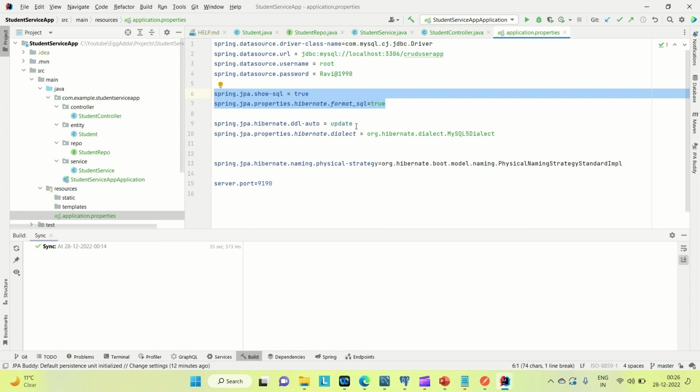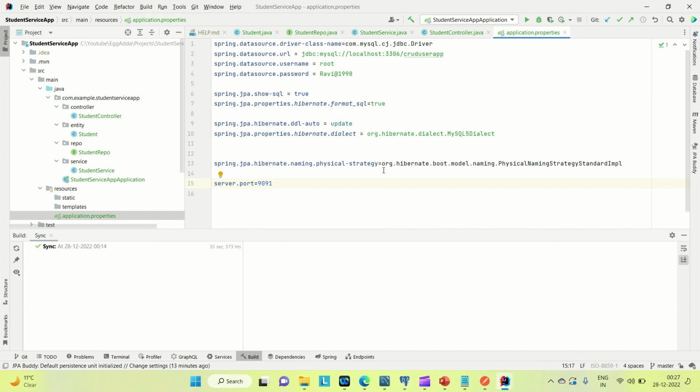And this DDL auto is for automatically firing some commands. So this is for that. This server dot port is to run this application on a particular port. So I'm going to run this application on port number 9190, or let's say it is 9091. So this is about this.